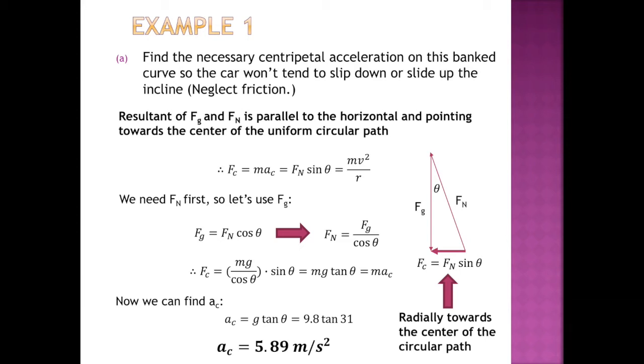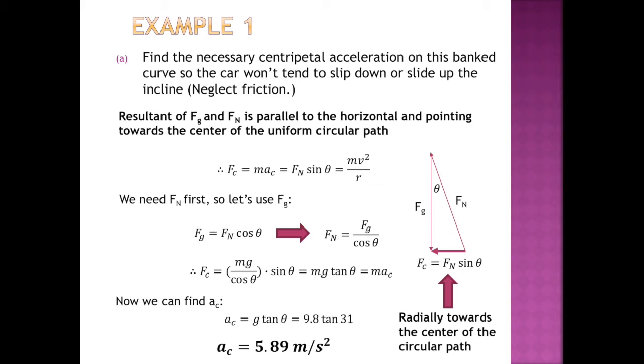We know that centripetal force is going to be this Fn sine theta, and we know that it's always equal to mv squared over r. Well, we also know that we can find Fn using some simple trig, because the cosine of theta, the way that we've labeled it, is going to be Fg over Fn, and so Fn is just going to be Fg over cos theta. When we substitute this quantity for Fn into our equation for Fc, I did a quick substitution of tan theta equals sine theta over cos theta to give you that it's mg tan theta. Well, that's still equal to m a_c. Guess what? Look what happens to the mass.